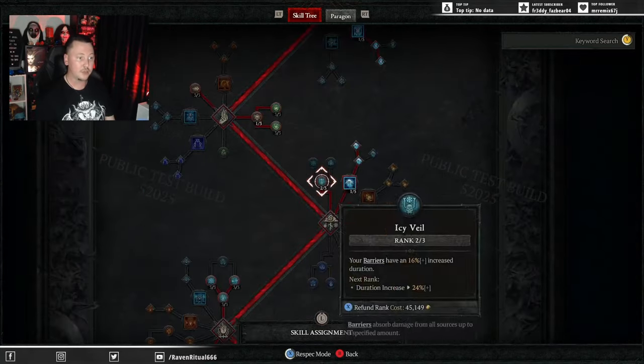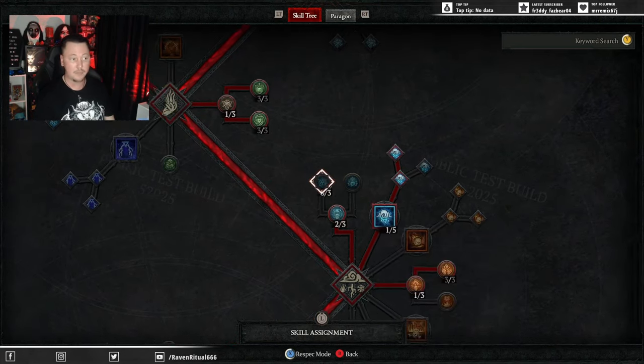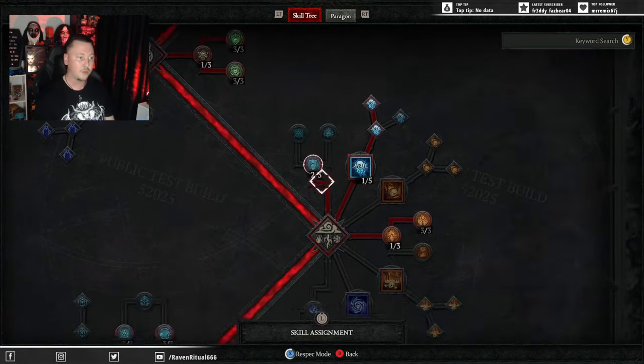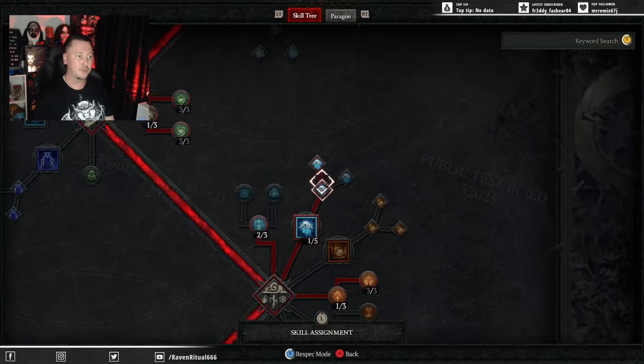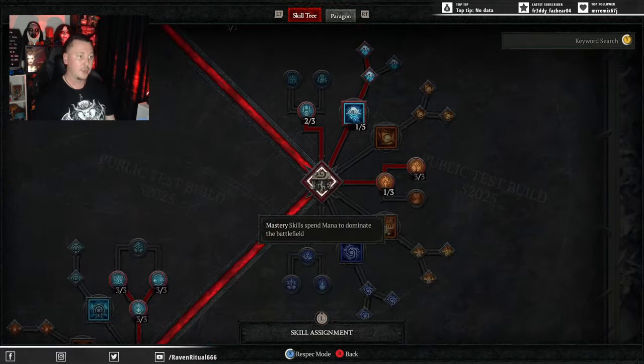You could take those extra 4 points out and put 1 into Icy Veil and go Snap Freeze for again, a lucky hit chance to freeze, or even a chance to apply more chill, depending on what you feel necessarily. 1 for Blizzard, pretty straightforward, all the way to increasing its duration. We don't need the 5 points into Blizzard again because it's an Ice Spike build.